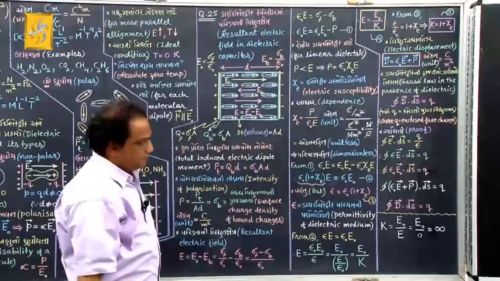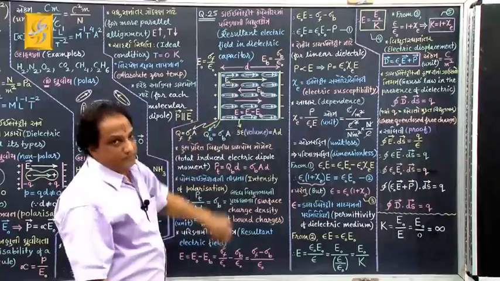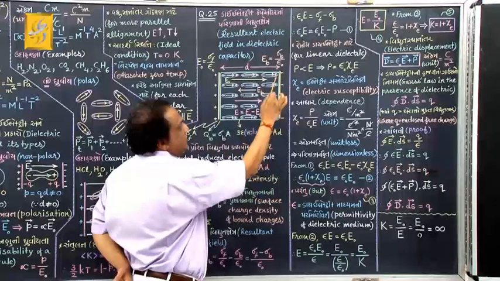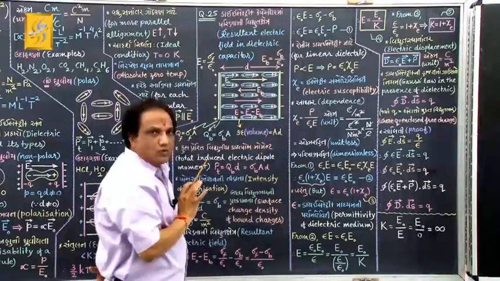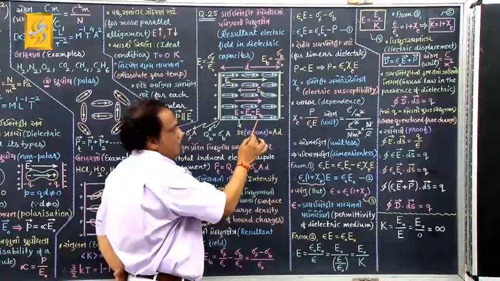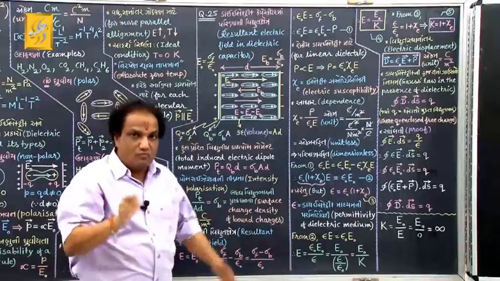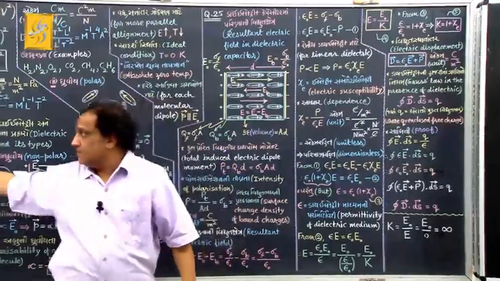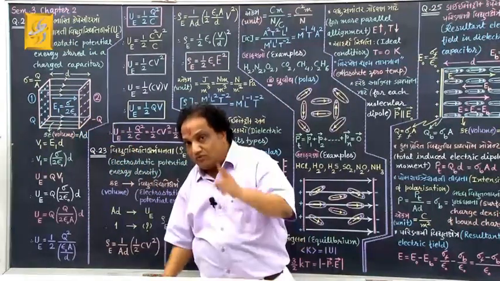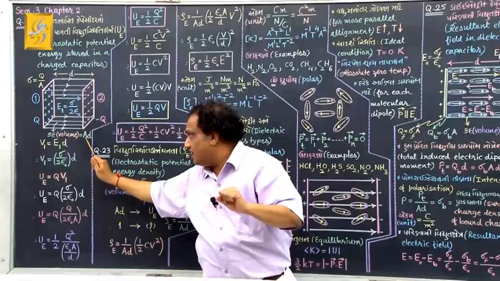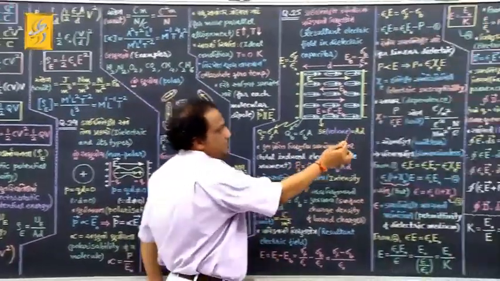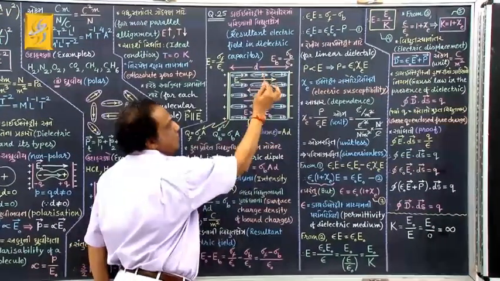But now what do we do? We just introduce some dielectric medium in this entire volume between these parallel plates. What is the volume of the dielectric medium? Let us find out. The volume of this dielectric slab means the volume of the rectangular part like this. In this region, we replace it by dielectric medium. Remember, the volume was A into d, correct? Cross-section area multiplied by length. Cross-section area is A, and this much length is small d.